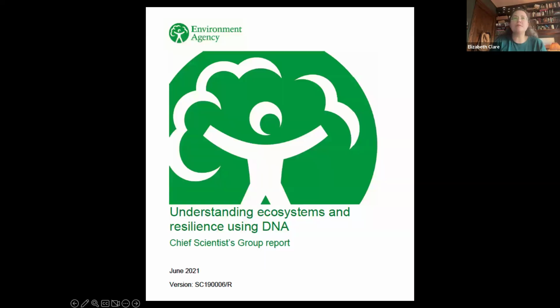Around the time that we were working with leeches and dung beetles, I was commissioned by a group from the chief scientist in the UK to write a report on how we could use DNA to understand terrestrial ecosystems, to really measure biodiversity as part of the 25-year strategy of the British government to start incorporating DNA at a very large rate into their understanding of ecosystem resilience and how to preserve biodiversity on national scales. And so I was writing this report about all the different sources of DNA, and I sort of summarized what I just showed you.